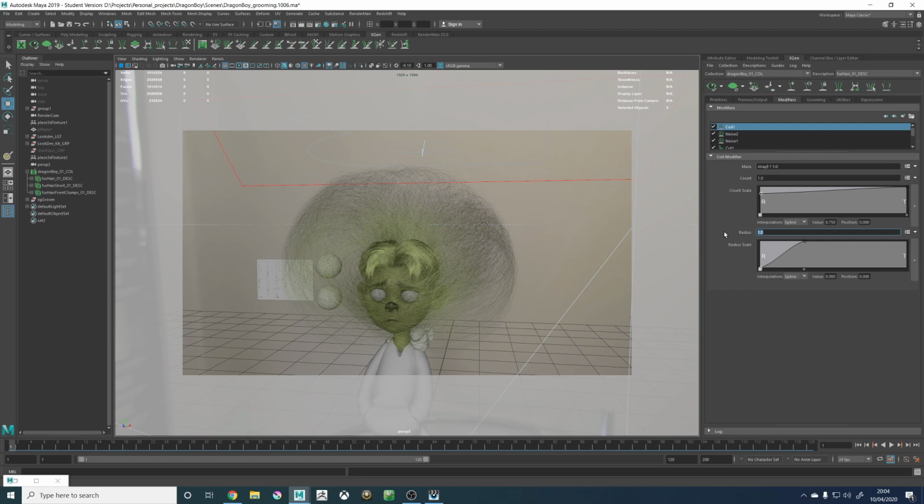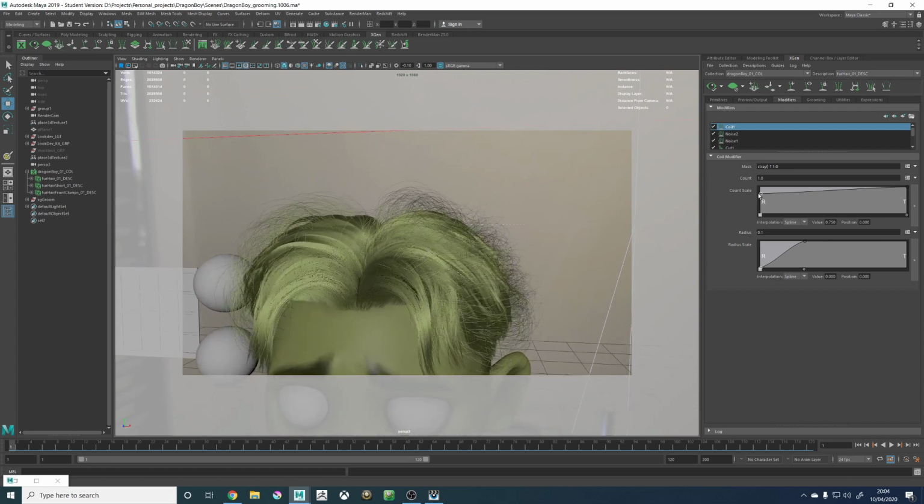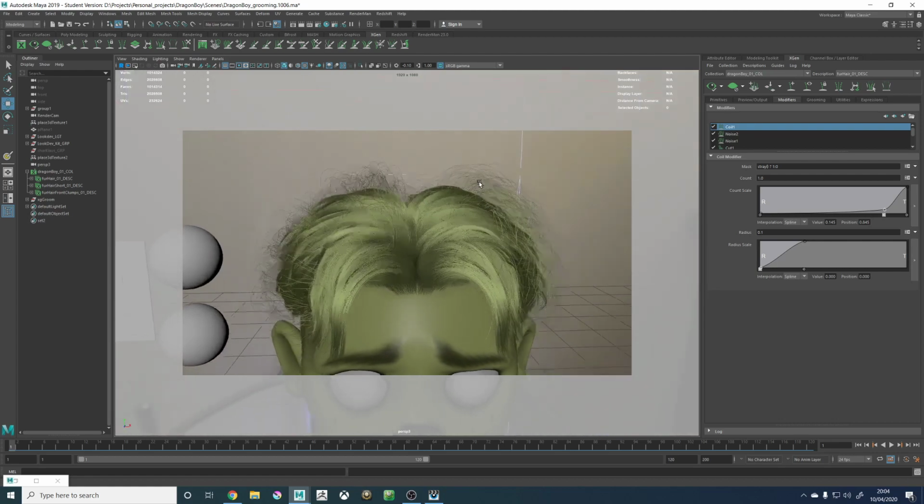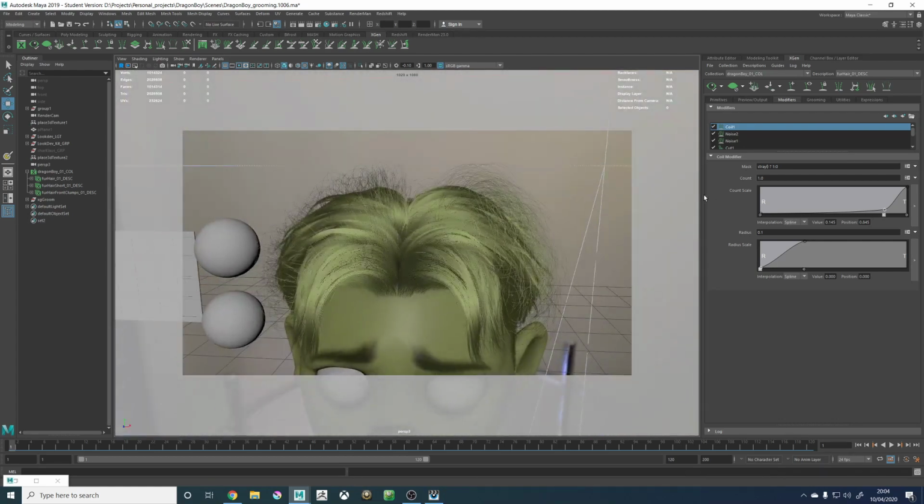The radius needs to go way down. The count scale. So I'm kind of blind as to how this is working at the moment.